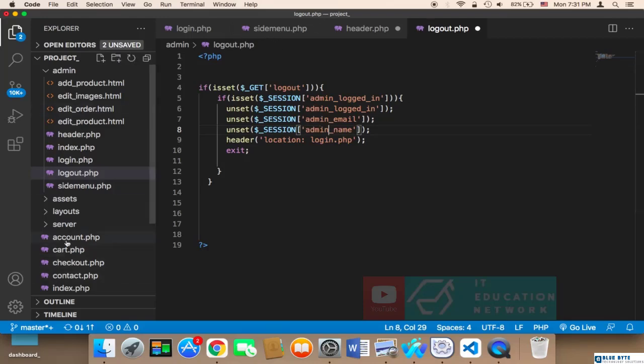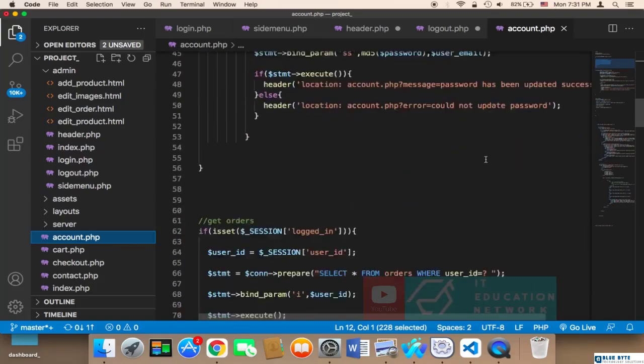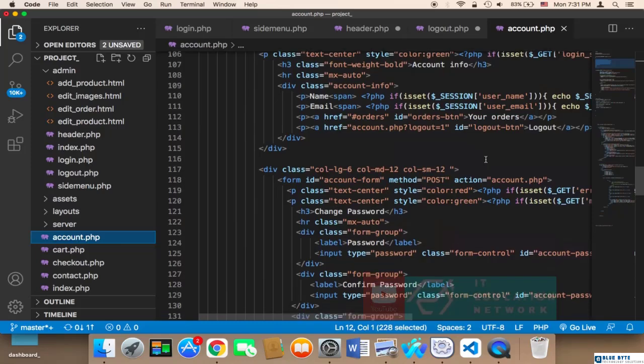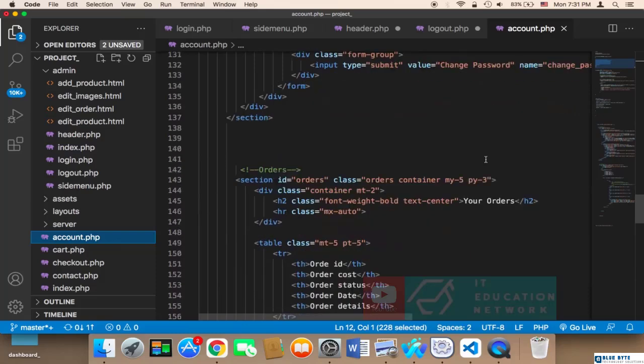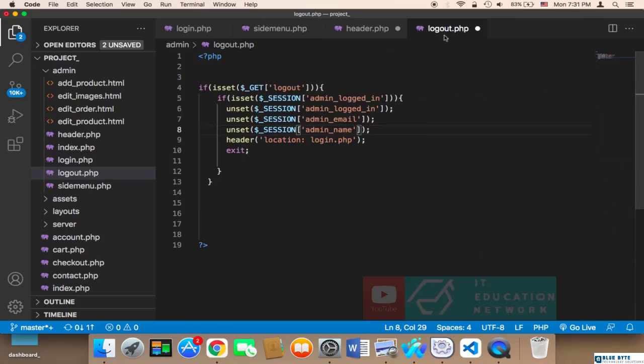And it's similar, by the way, again, I'm emphasizing this because it's similar to the account. There is no difference. The only difference is the keys that we stored in the session. So here, remember, in the logout, we have this logout button, and this logout button says account.php, question mark logout is equal to 1. Pretty simple. So let me now save all.